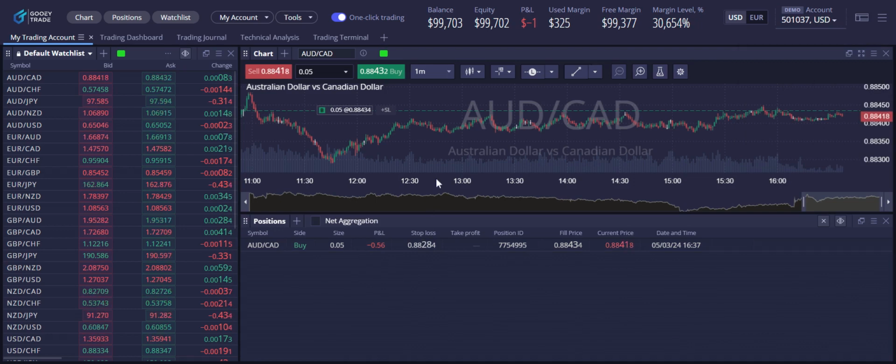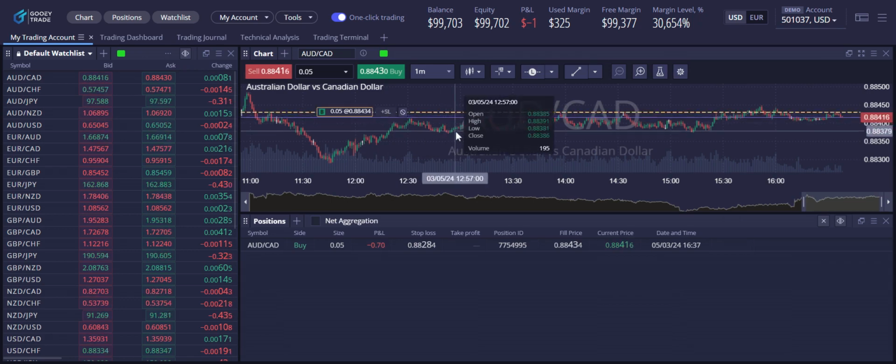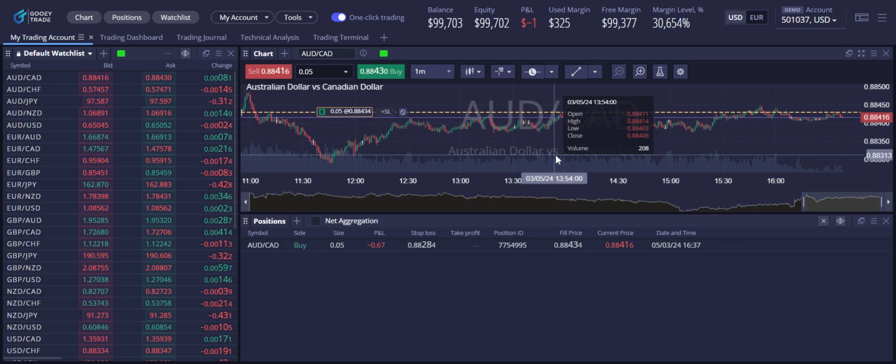One thing to note is you can also see where your stop loss is placed on the chart if you click on the stop loss button right here. Anytime you have a stop loss or take profit, you'll see this button and you can click on it, which will then show you the line with where your stop loss is placed relative to the current market. Just a helpful tip along the way.